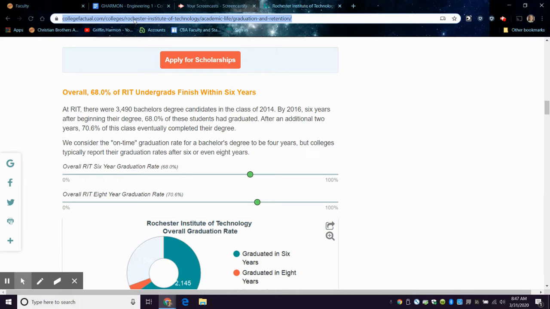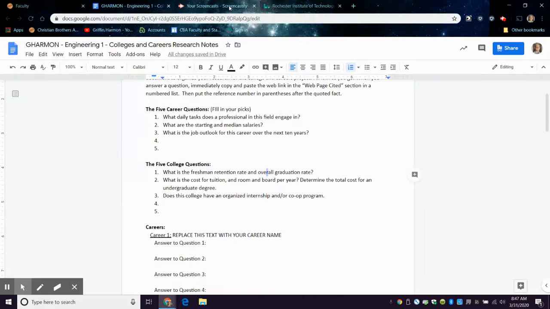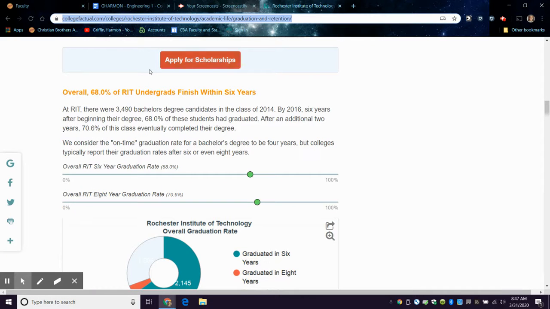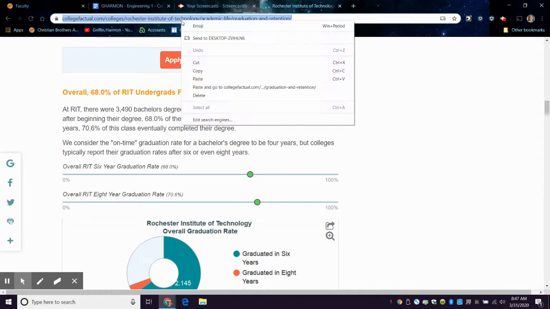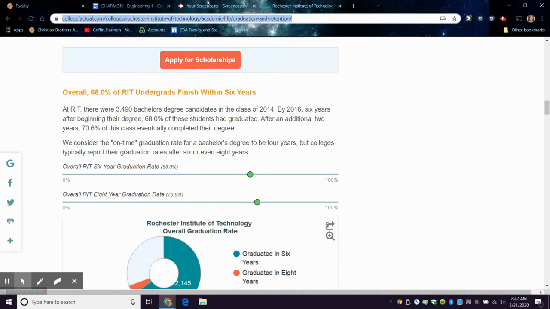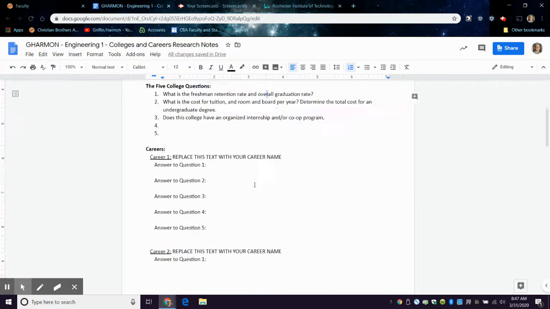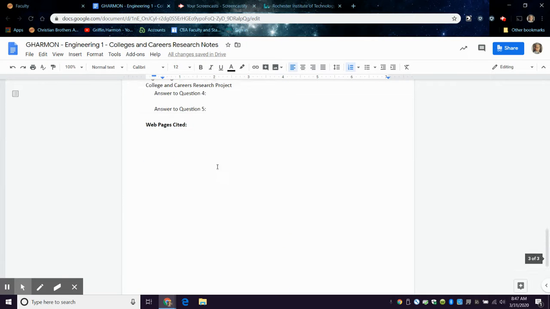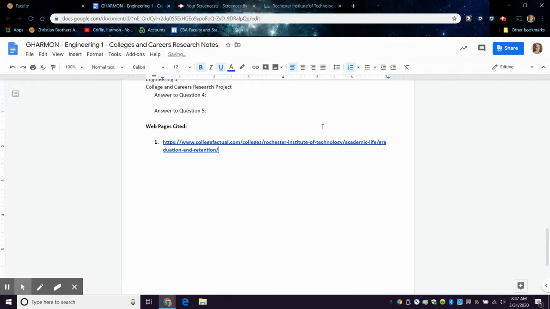So I'm going to copy this website link right now. Control C. I clicked on the keyboard. You could also highlight it and you can right click on it and copy. I'm going to go back to my document. The first thing I'm going to do is put this in here. Works cited. All right, I'm going to make this a numbered list. So I hit return. To make it a numbered list, I click over here. All right, I'm going to Control V and then hit return. And it's just going to automatically make a numbered list for me.